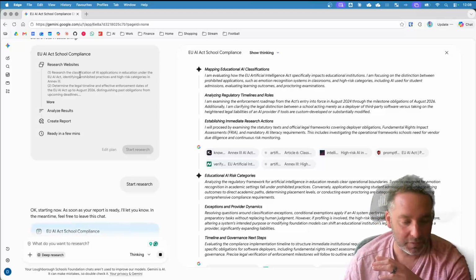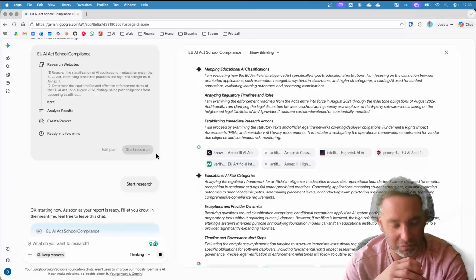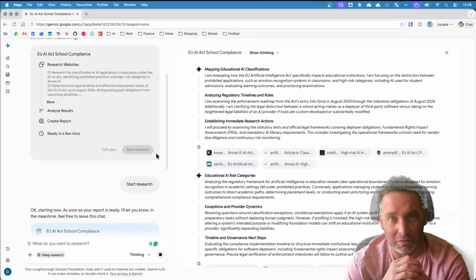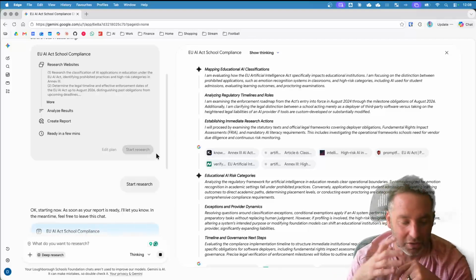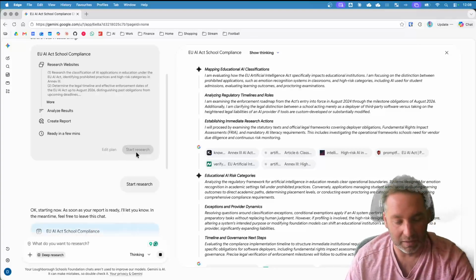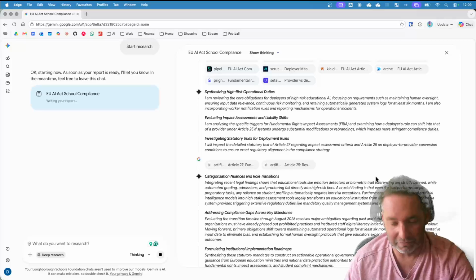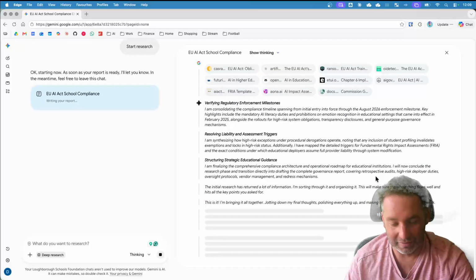You can see it then comes up with this plan. Whenever you ask for deep research, it will say, right, this is what I'm thinking. Is this the right thing you want me to actually go and read? Then you can obviously have that conversation and edit the plan. When you're ready, you press start, which is what I did. And then we're into this, look. It's still writing my report. It's starting now, and it can take a few minutes. You can see this is a lot, it's bringing it all together.